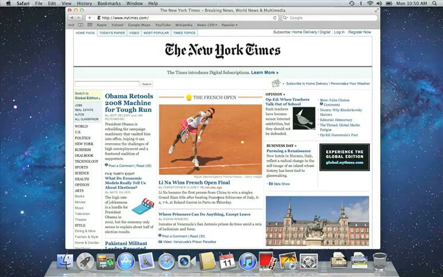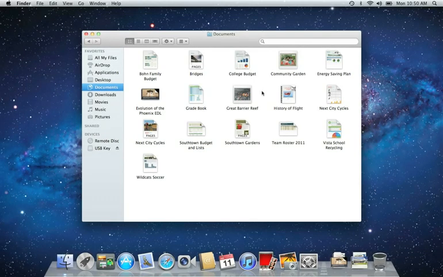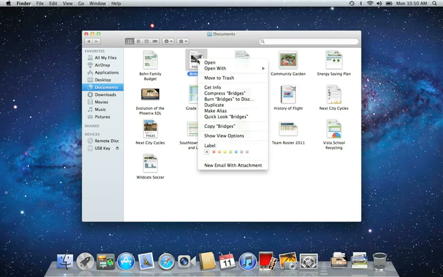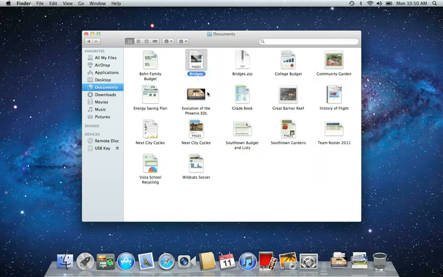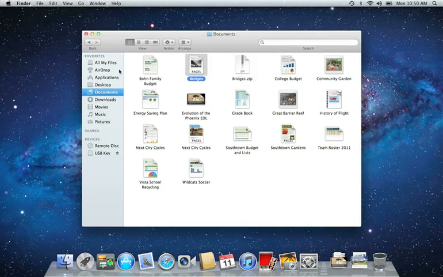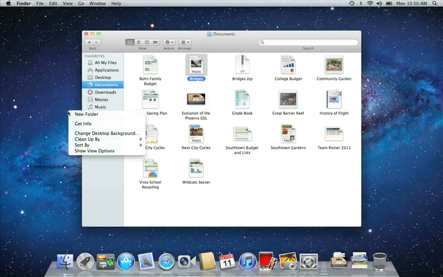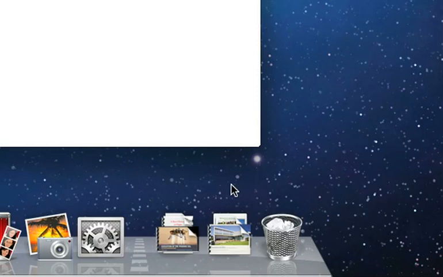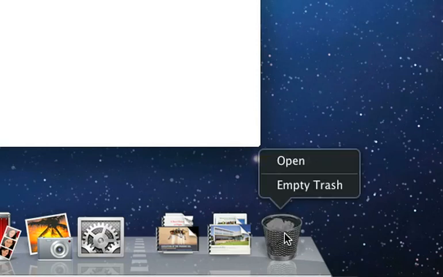If you're used to working with a two-button mouse on a PC, you'll feel right at home on the Mac. On most items, right-clicking, or what we call secondary clicking, will bring up a small menu of additional options. You can right-click using an Apple Magic Mouse, multi-touch trackpad, or virtually any third-party USB mouse. And on Macs with trackpads, you can right-click by putting two fingers on the pad as you click. For example, to empty the trash, you can use the Finder menu, or you can simply right-click on the trash icon in the dock.